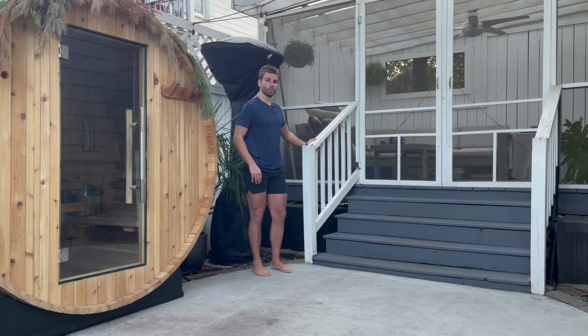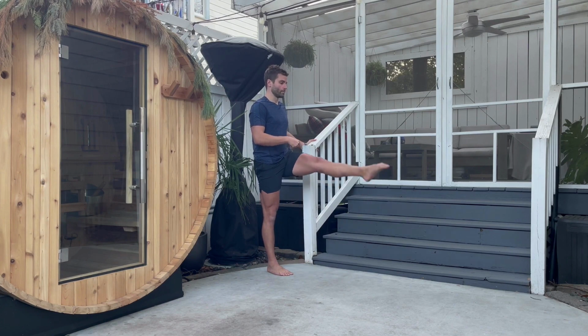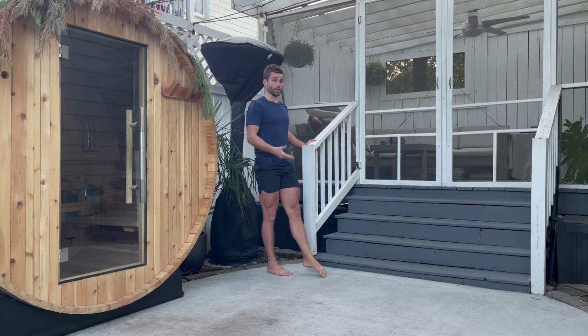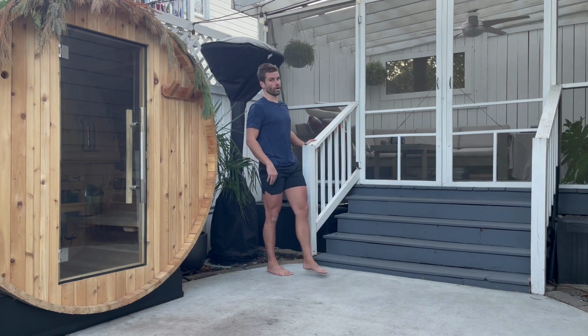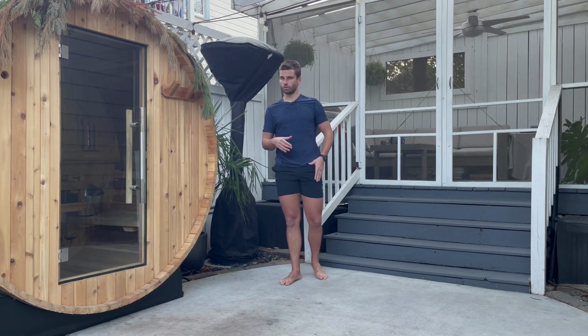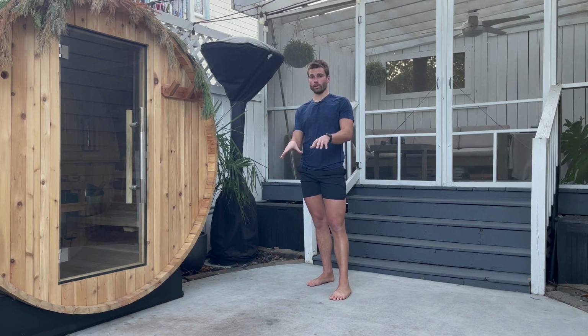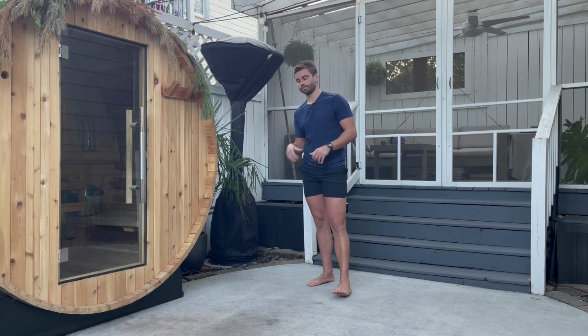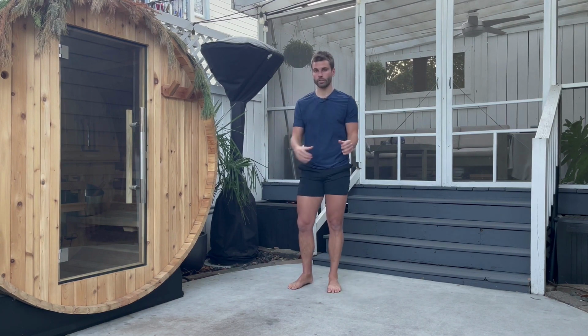We need something to hang on to here just for a little bit of balance. 3 reps of this. We're going to raise the leg up as high as we can, keeping the knee as straight as possible, and we're pausing for 5 seconds. Let the leg come down, tap it on the floor briefly, right back up for another 5 seconds. You'll have to fight through some cramps trying to keep that leg high. But those are the 2 drills. 2 sets of 8 reps of the single leg good morning, 2 sets of 3 reps of the hip flexion raises. So give the legs one more little shake out here, and then we'll get it started.